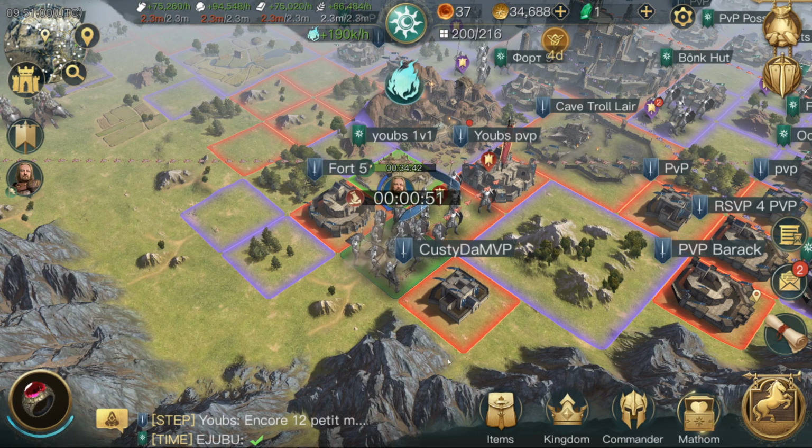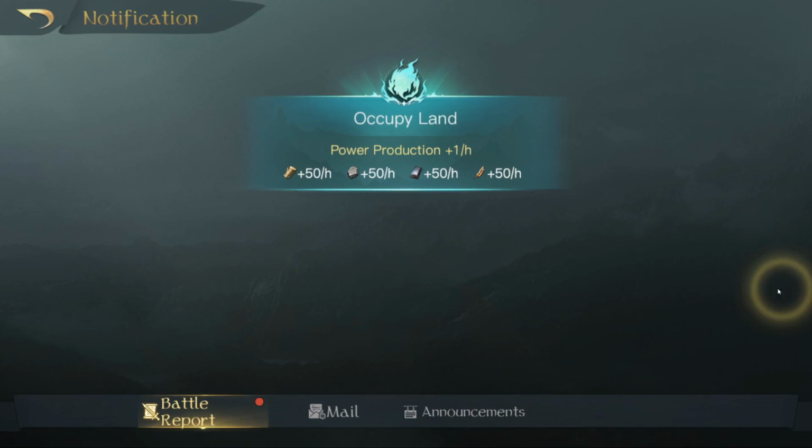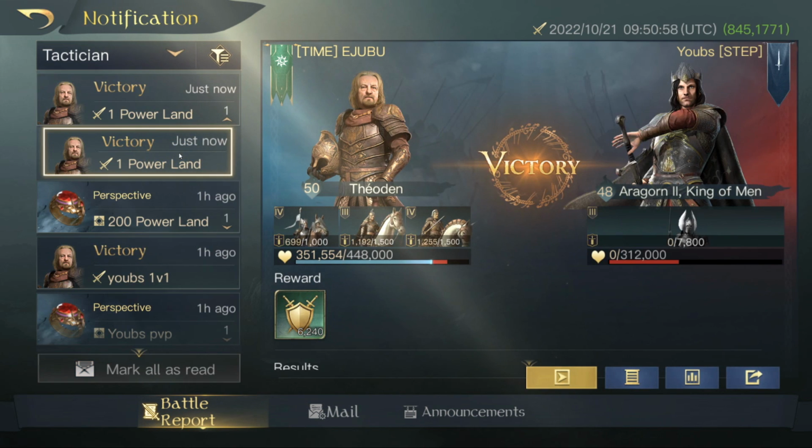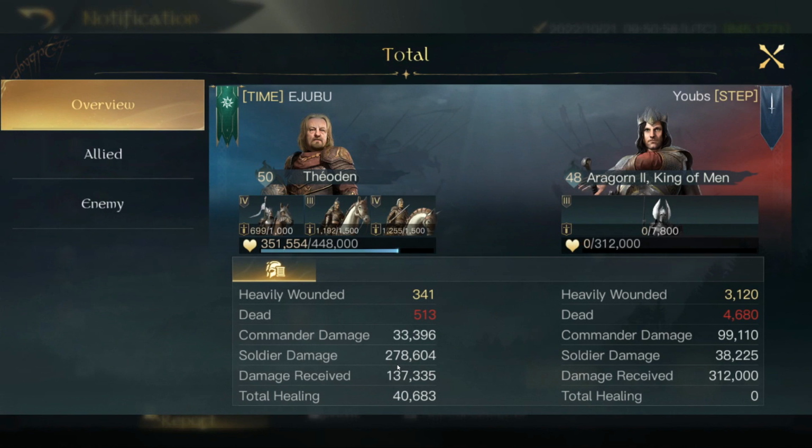Okay, I won, but I want to see how insane the damage was. Let's have a look. 350. Oh, wow, I thought it was going to be way better than that. Holy moly. Okay, wow, that was actually insane. I actually thought it was going to be way worse than that. I thought I was going to get destroyed. How did I only take 137,000 damage?